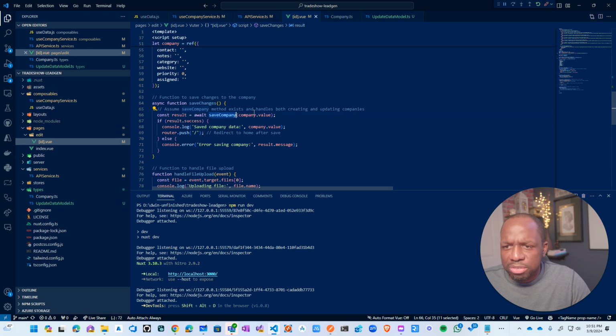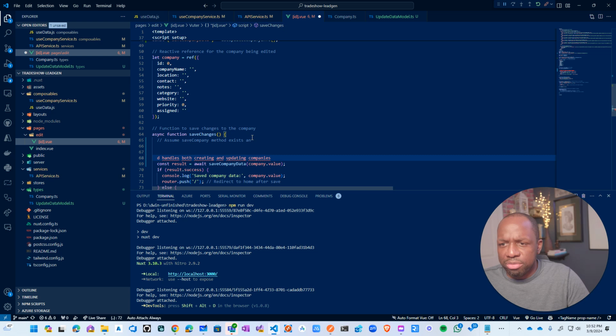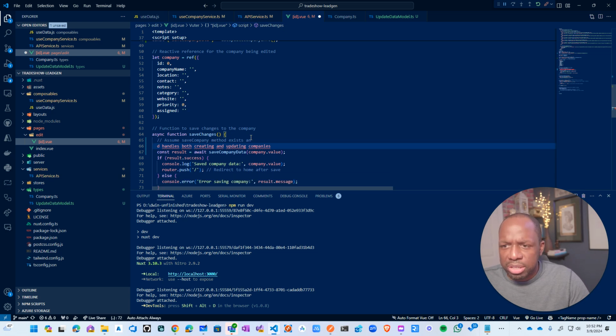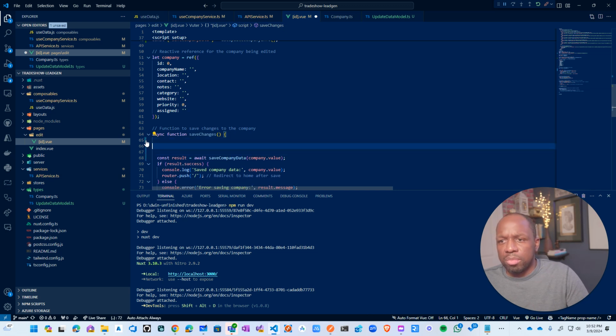That is going to call this method called save company data, and it's going to pass in an object, which we don't have right now. Right? So it's going to pass in temporary data right now.